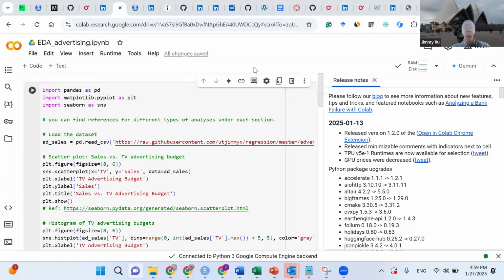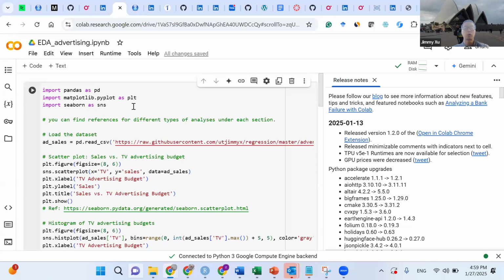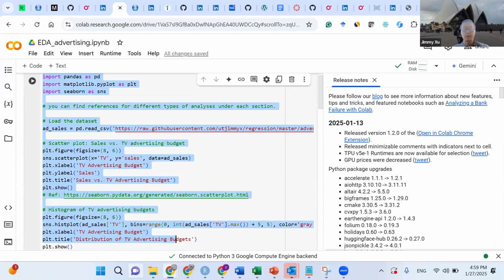So again, for this exploratory data analysis, we'll be using the advertising data set. I'll be using both R and Python for this exercise. But first, in this Python tutorial, you see each part, I list a reference, right? My goal is not to show you the analysis, how you can get it done. You don't need to copy, because I'm not teaching you Python for this class. I just want to show you how this works, and then we'll come back to our session, okay?